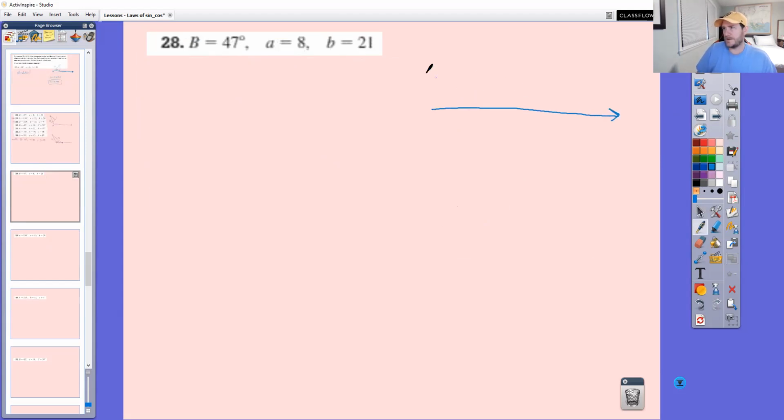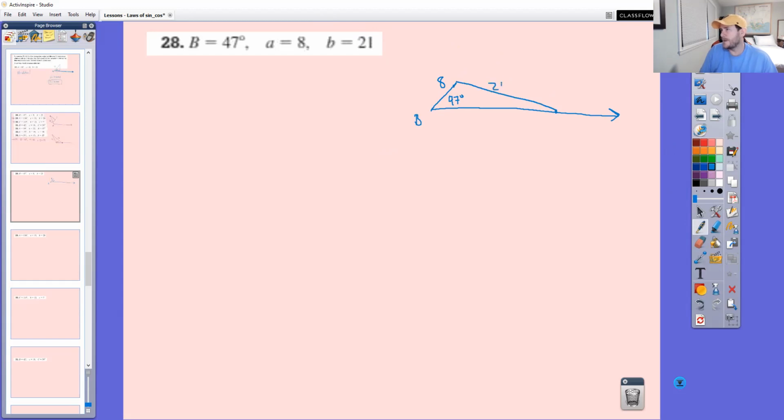I say it's easy because we mark angle B. It's 47 degrees. I don't know why I said B degrees. 47 puts me like here-ish. B is 21 and A is only 8. So what case did we call it? We called this case 4, the case where the opposite side is much longer than the other one. In fact, let's actually shorten this so we can try to draw this thing a little more to scale. 21 is like 3 times longer than this is.